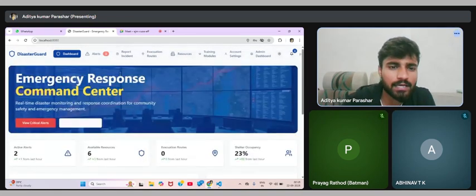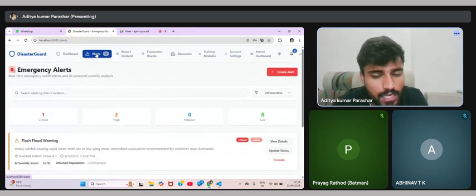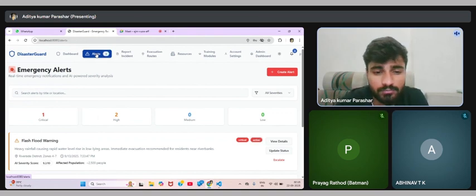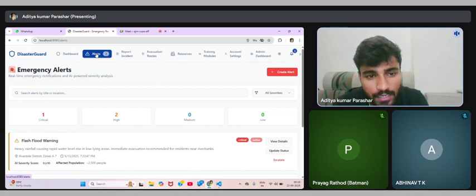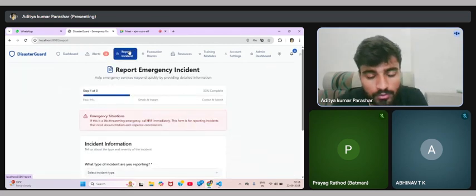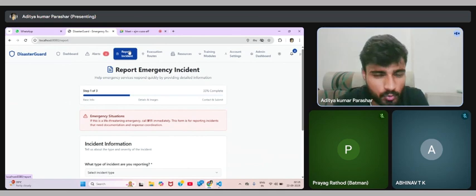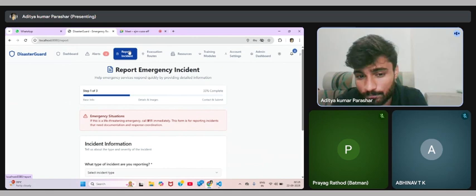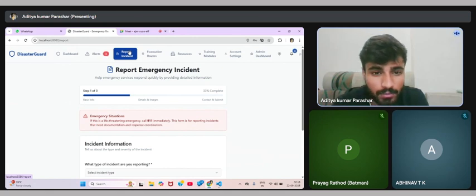And after that, alerts are there. Alerts will show the ongoing alerts according to my location, and I'll tell you how these alerts update, depending on my location. And this is report incident. This is the actual thing, but I'll explain it to you. Let's say I'm here and there's a fire explosion or anything, so the people around us should know there is something going on. So we can update the people with this.